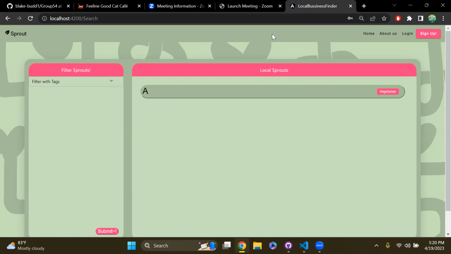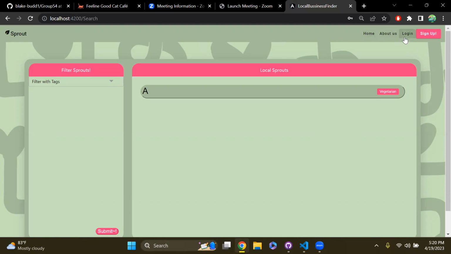Our intent is for the sign-ins and accounts to be exclusively for the businesses, or these sprouts in quotations, that want to grow and develop their business and be exposed to a bigger audience. A normal user wouldn't have to create an account. They can look through the businesses, look through the tags and what they have to offer, and any images that'll get them interested in the business so they can get more familiar with them.